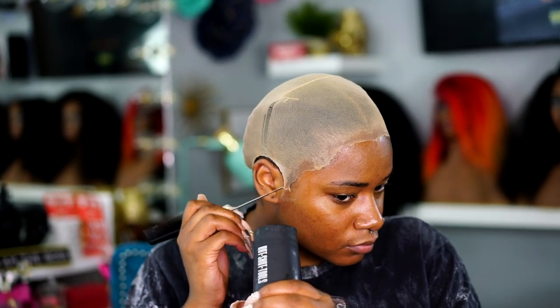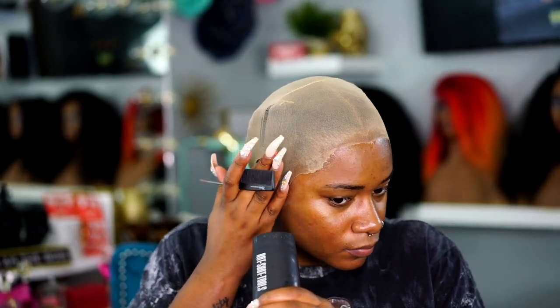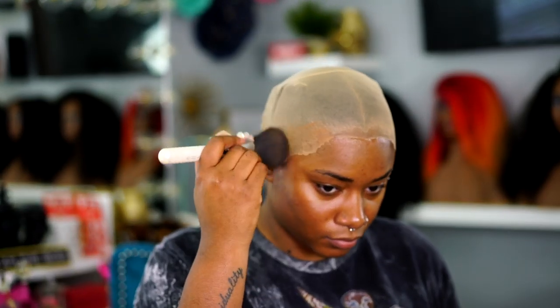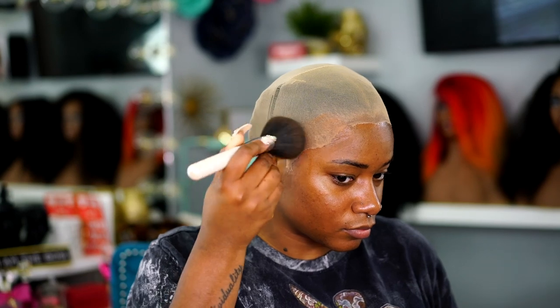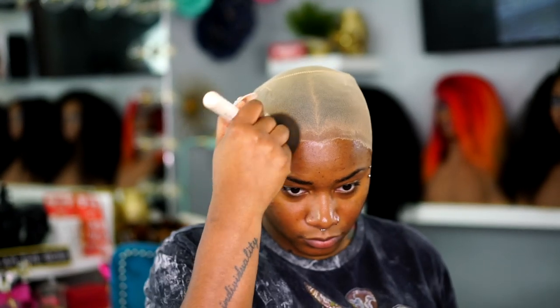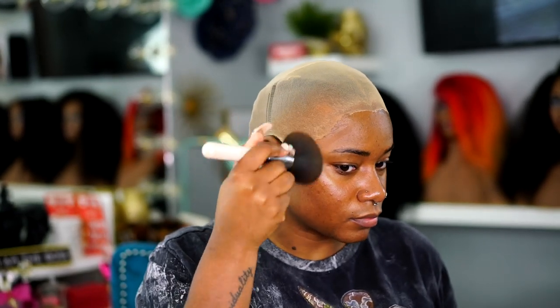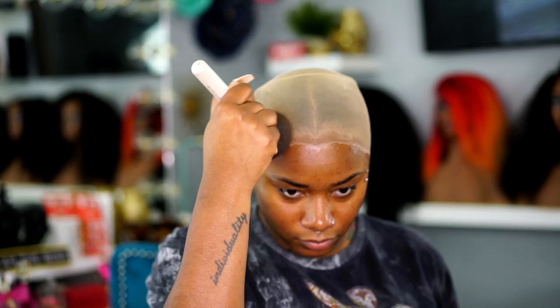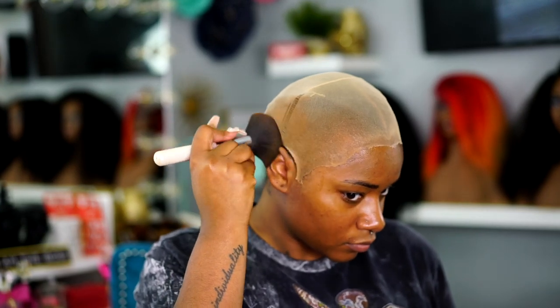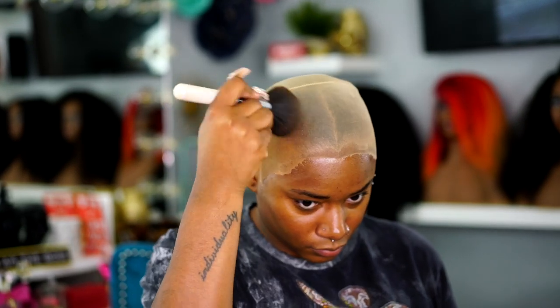Now when we have everything all laid down as flat as possible, I'm gonna move on to using some foundation powder. I highly recommend that you guys use foundation powder instead of liquid foundation, because a lot of times liquid foundations oxidize after a while. I've noticed that when I use the liquid foundation, it makes my stocking cap a lot darker.